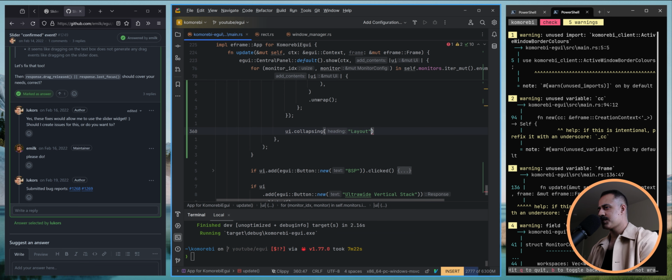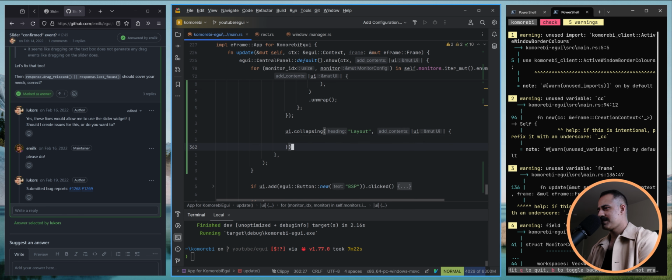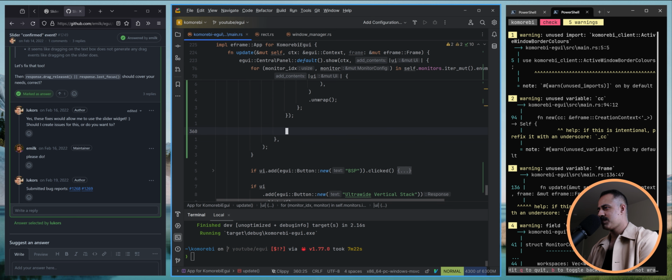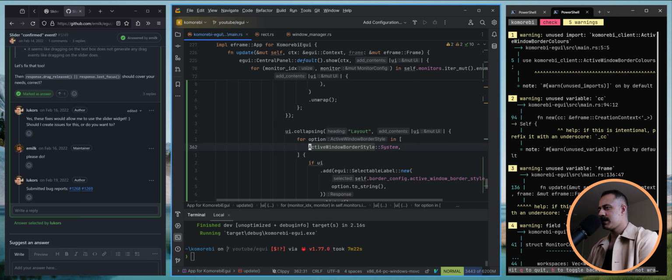We're going to call this one layout. Oh, I already had. All right, let's just paste what we have and rename. And so instead of active window border style here, we're going to have default layout.